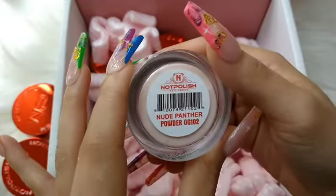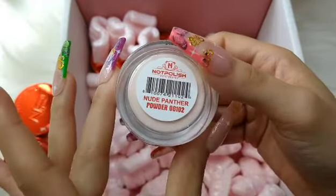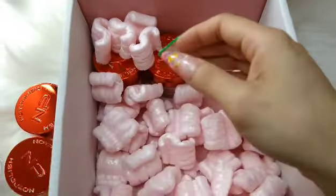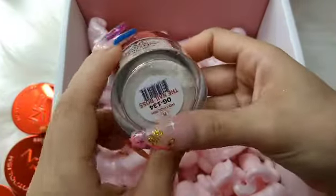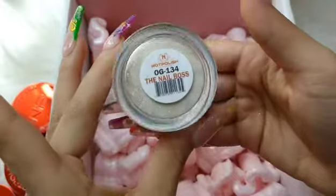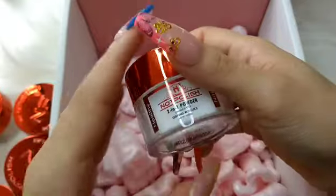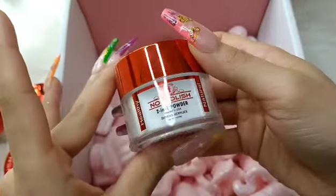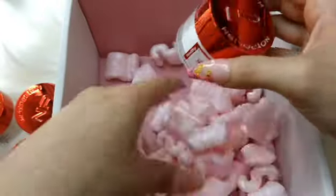And this one's Nude Panther. This is an all-time favorite of everyone. I see this everywhere, so I'm so happy I got this, and I'm so sorry for the beeping in the background. So here is Nude Panther. Oh, this one's pretty. And this one is the Nail Boss. And then we have a white. You cannot go wrong with your whites. This one was pretty fast. I didn't think it was going to go this fast.